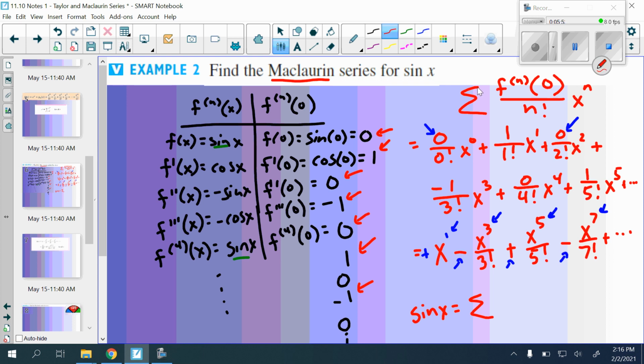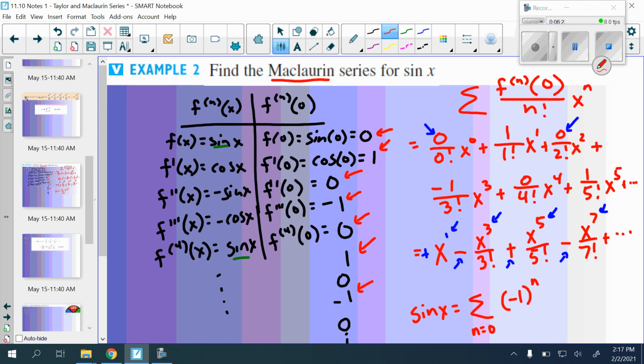So let's start with that alternating part. This is an alternating series, so we're going to have one of these negative ones in there. And we want the first one to be positive. So when we plug in that first term, we want it to come out to be positive. Let's start with 0 here. Then if we would just put an n, that first one should come out to be positive, because negative 1 to the 0 power is positive 1. And then the next one should be negative, and so on.